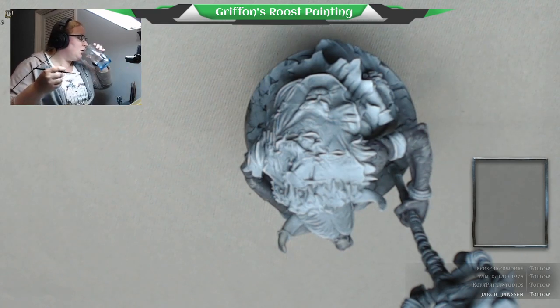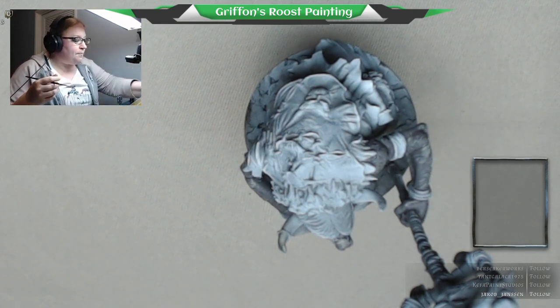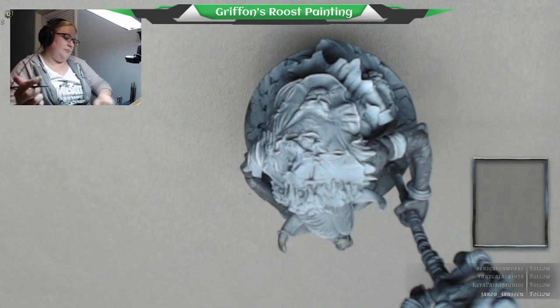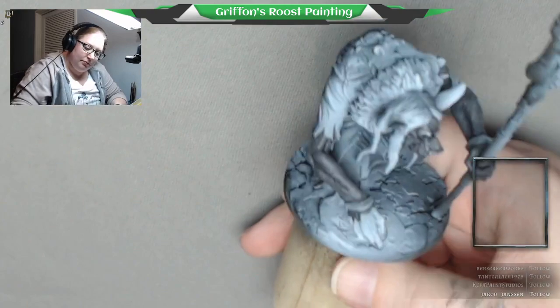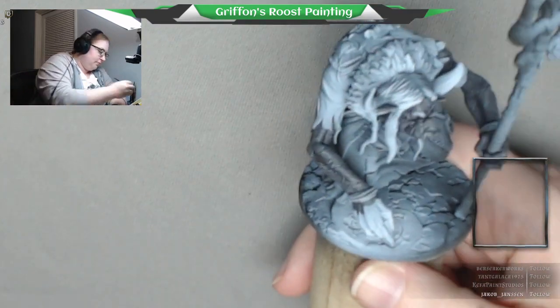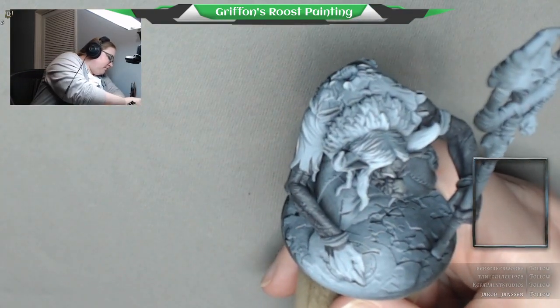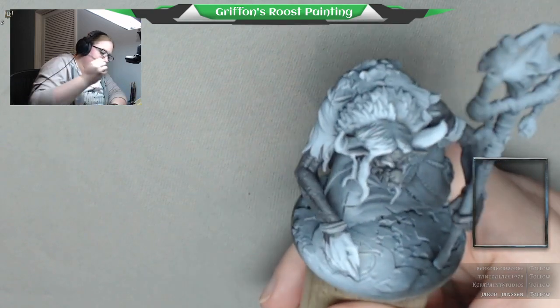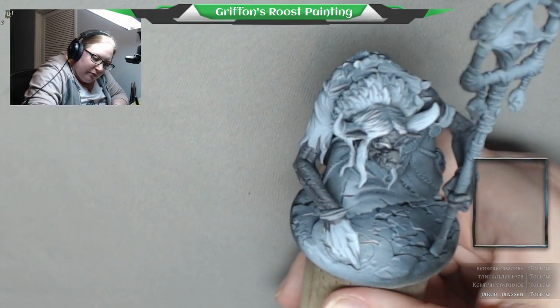You know how your health restores itself, but there's like a little yellowish gold frame around it, I guess. I don't really know what you call it. When your health repairs, that yellow frame will decrease.